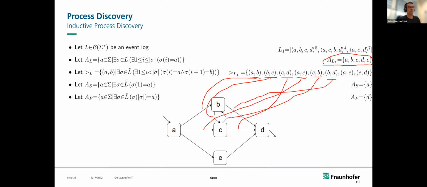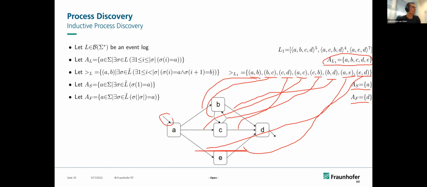What I'm also going to do is explicitly keep track in this graph of which activity starts, and which activity ends, potentially any execution of the process. That's not really what graph theory specifies, but I do it by means of these 2 half arcs. If you have a node that has just an arc incoming, but there's no other node attached to it, then that is a start activity. Equivalently, symmetrically, for the end activities, you have an arc that goes out into the air. This is what we call the directly follows relation, or directly follows graph.